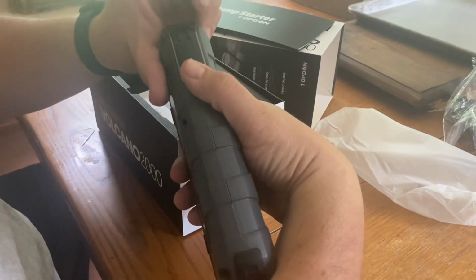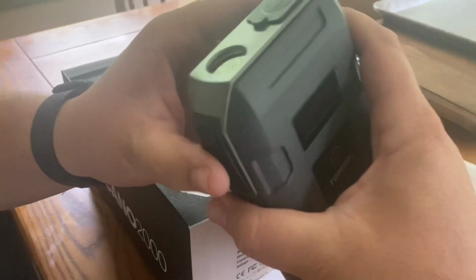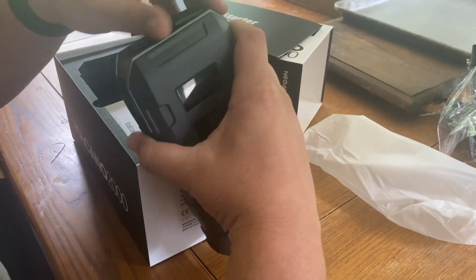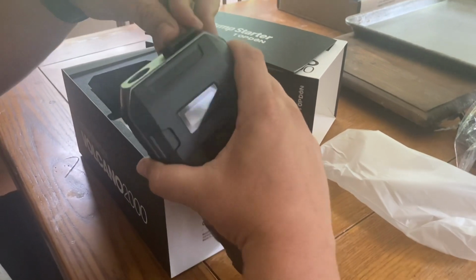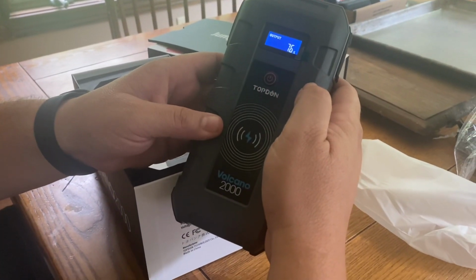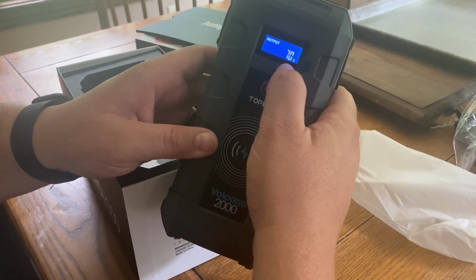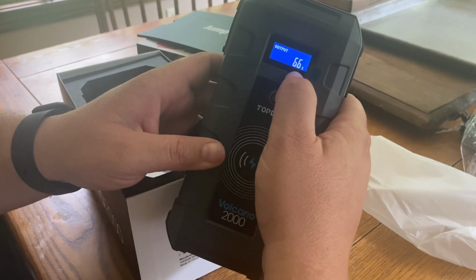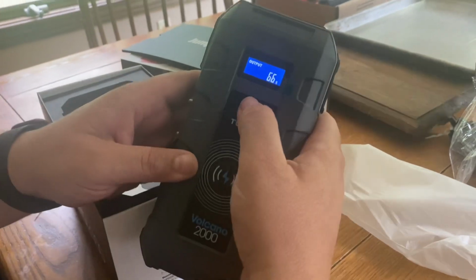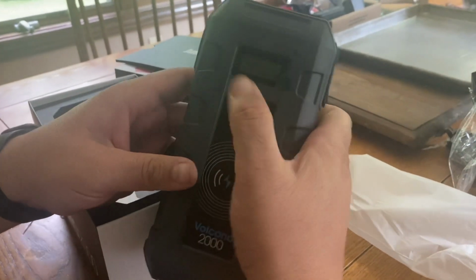USB. Okay, there's our quick charge. Looks like we got a flashlight. Engine start, so that must be where the jumper cable ports. Let's see. Output. 66. That's pretty neat.